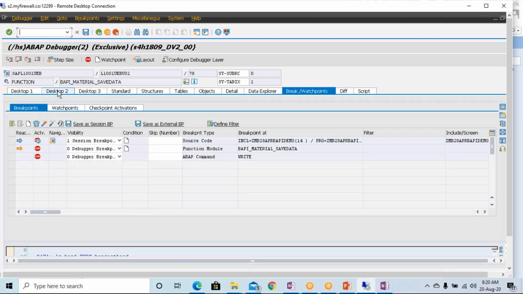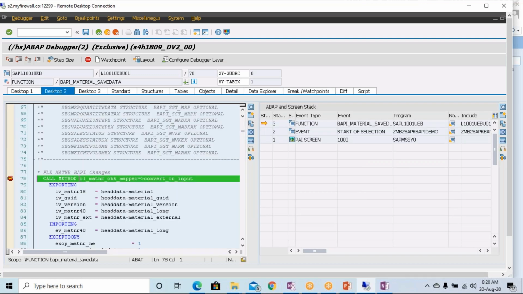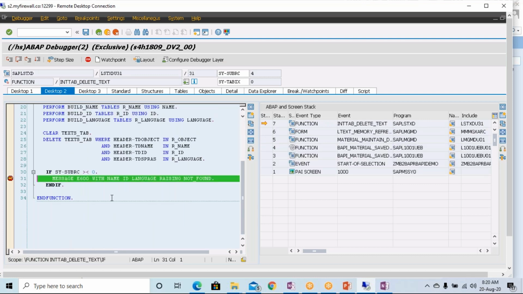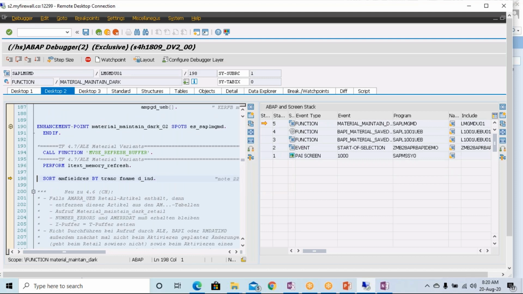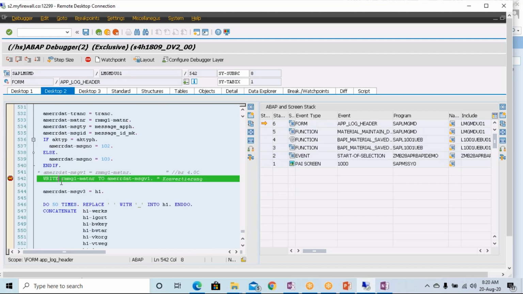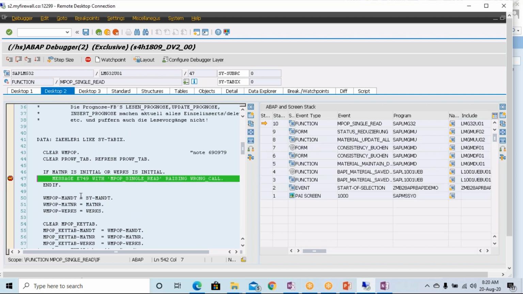Now come to this point over here, BAPI material save data. I'm just going to go back and press F7, material maintain data and all, press F8. You can see the write statement, because we have put the breakpoint on write. So wherever it comes across the write statement, it will stop over there.